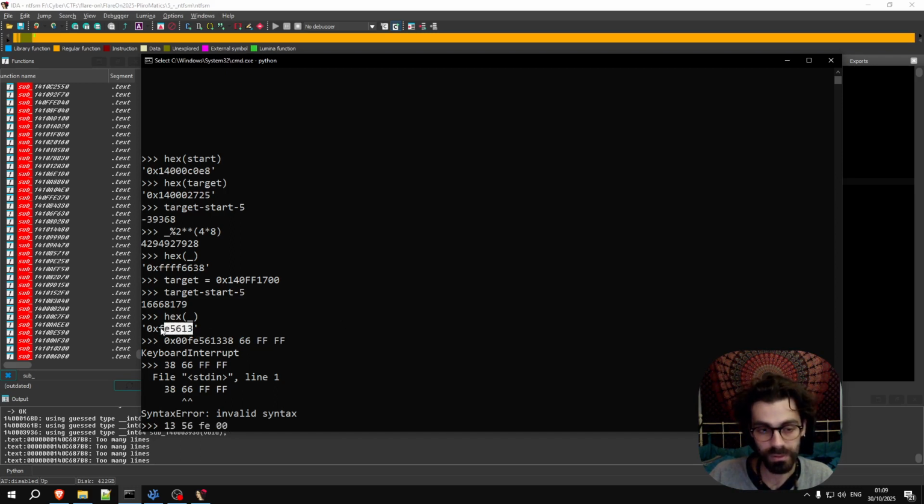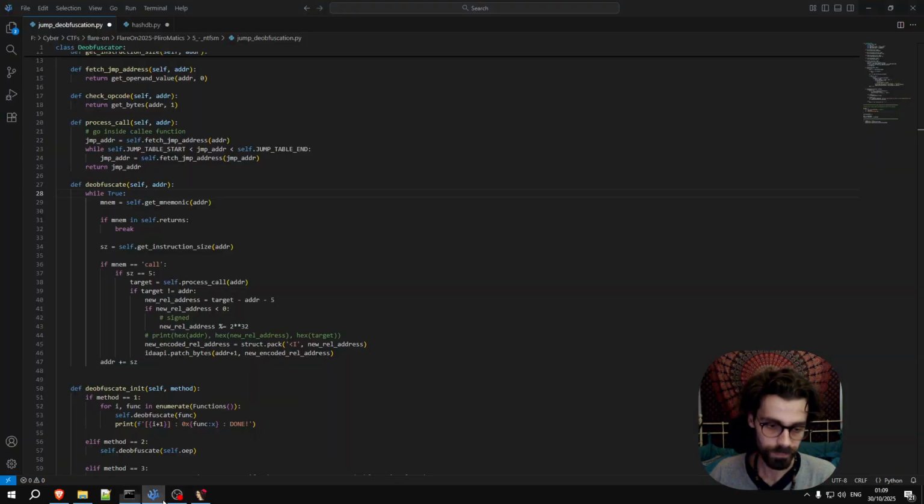So we need to represent this number in little endian, starting from the last byte all the way to the start. So 1356 FE00. So this is basically what my script does automatically, of course.